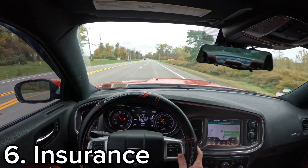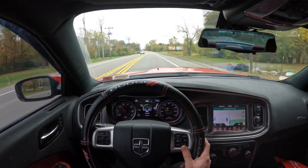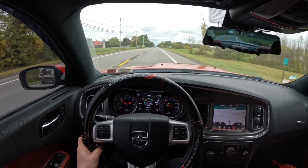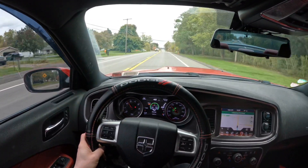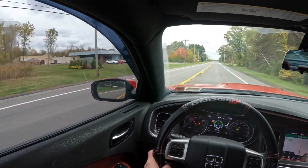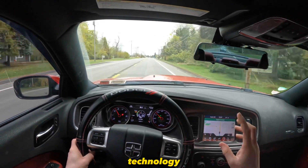Insurance-wise, I'm not going to go into that too much because it all depends on factors like age, gender, how long you've been driving, how many accidents you've had, and what kind of car you have. In terms of insurance rates, if you're getting a newer RT it'll be a lot higher than if you have an older RT model like this, or even a first-gen 2006 to 2010. One of the other things I wanted to discuss is what generation of RT you should get — it's all dependent on you, how much money you have, and which one you like best. I'm biased because I love the second-gen, or seventh-gen, whatever you want to call it. If you want a more aggressive look the 2011 to 2014 is the way to go; if you want a better interior, better quality, and better technology, go for a newer one.